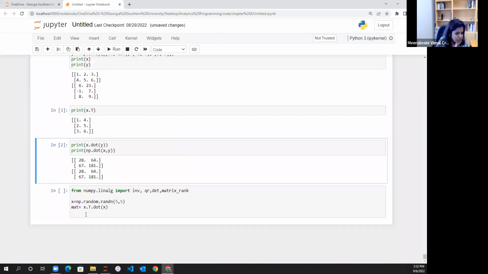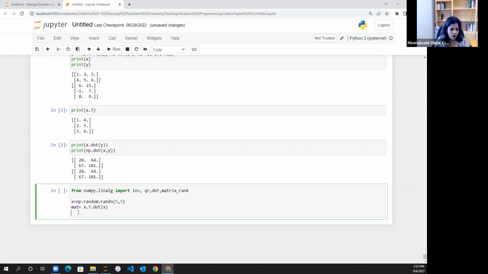We just get the transpose. The dot operation can be performed only when the number of columns in the first matrix is equal to the number of rows in the second. So we are converting the matrix to its transpose so you can do the dot operation.